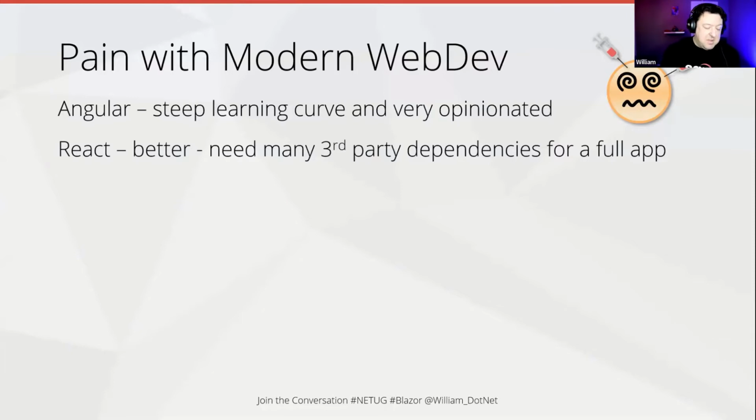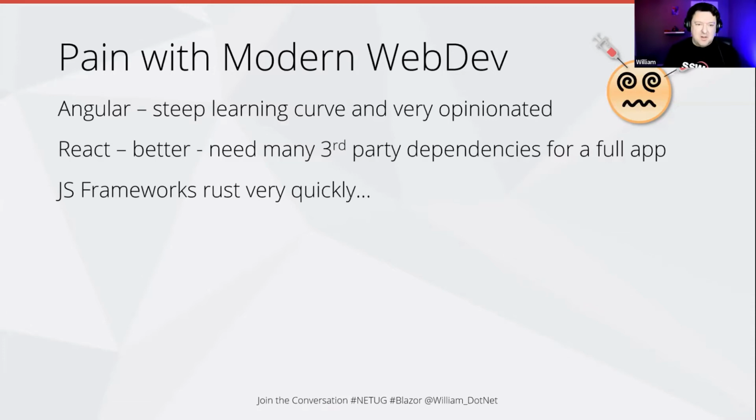Vue, for some people, they say it's perfect. It can do everything, but I haven't played with Vue yet, but maybe one day I'll give it a go. One of the other things is I find that these JavaScript frameworks rust pretty quickly. By the time I've done my first NPM install and production build, well, it's time to update everything again. So I don't quite like that. It's a little bit annoying.